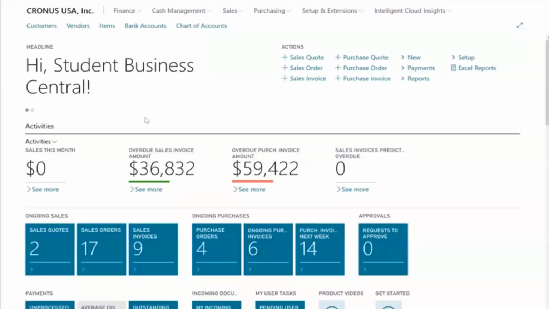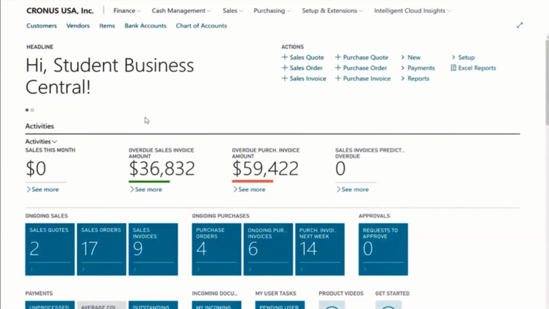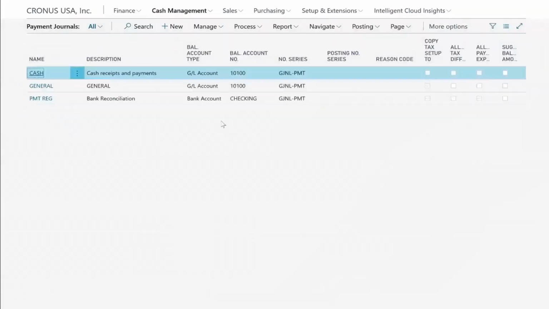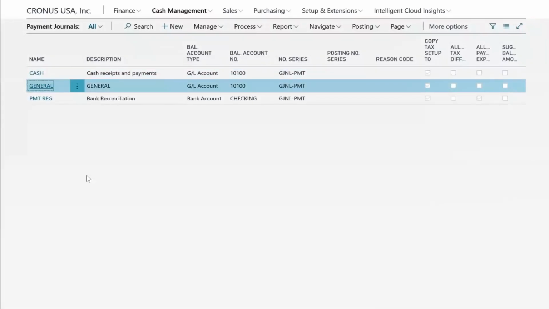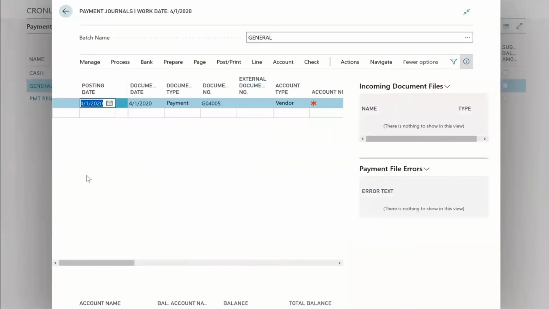Let's see an exercise to use the vendor priority available amount. We are almost finished, so I just want to use this function. On the AP side, whenever we have an exercise like this, we also have many variables. I want to take the opportunity to give you first ideas, and then you can ask in the video and later learn more, because we have a lot of details, of course.